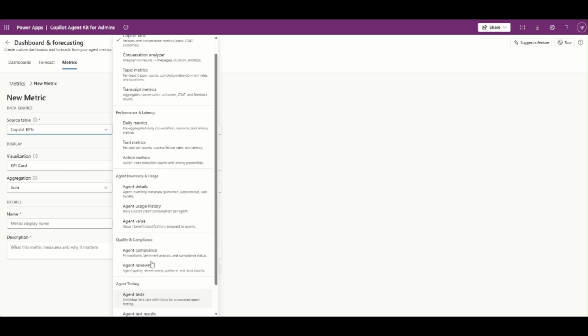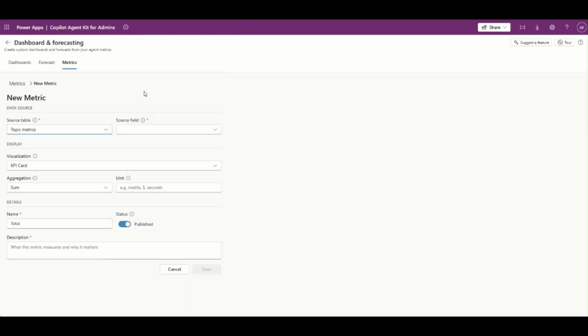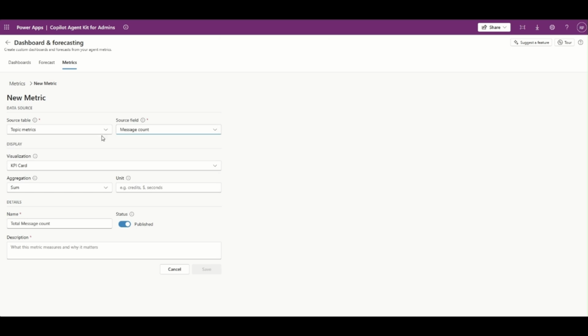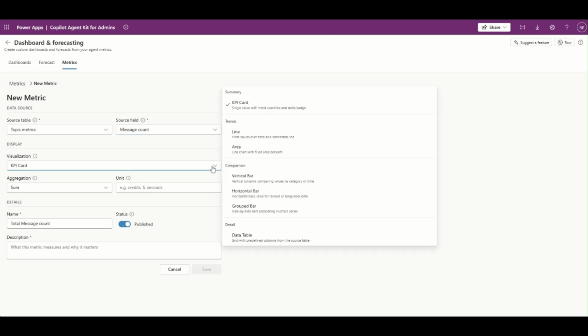Okay, so it's straightforward. You pick your table. For example, you want to create a metric on the topic, right? Let's say you want to spin up something called message count. You select that, and then what is the visualization?